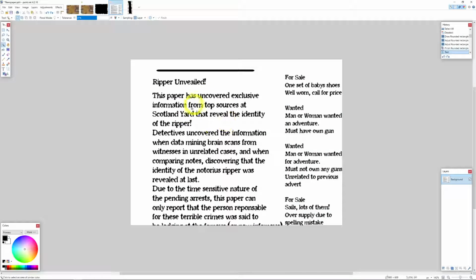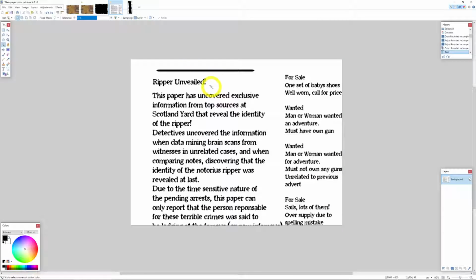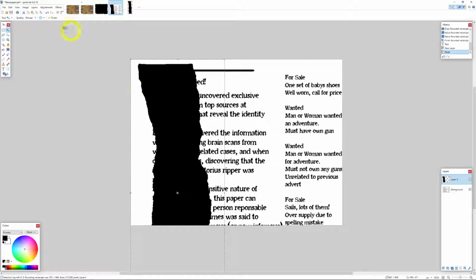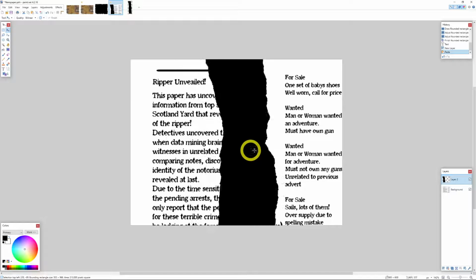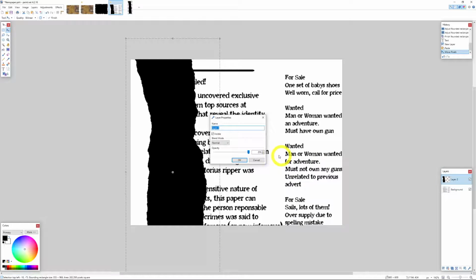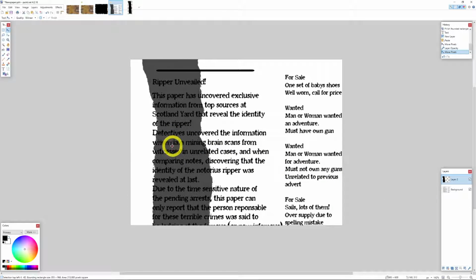So if we have a look at our newspaper, we have a newspaper clipping and we have a torn newspaper section. This has actually got transparency in black. We'll copy it and we will create a new layer, paste it to that layer, and we won't expand canvas or anything. Now as you can see, the thing doesn't fit in the slightest, not at all. So I'll just nuke the opacity so we can see what we're doing a bit. Because this top layer is deletable, we'll just do it 2 bits at a time.